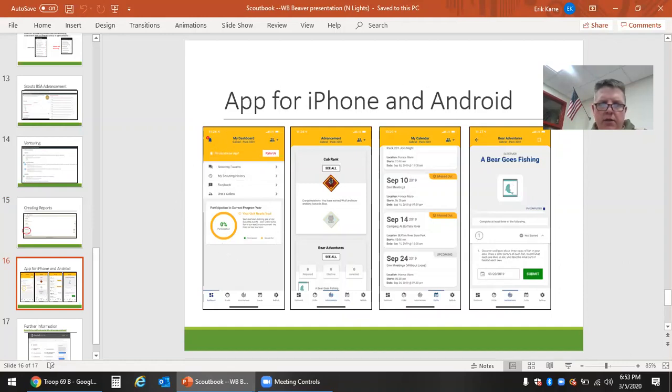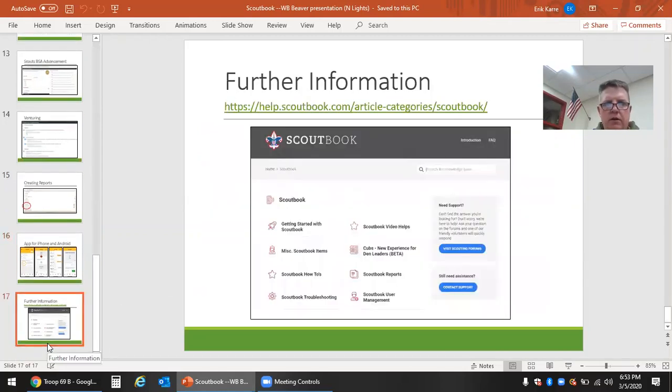If you're a parent and your Scoutmaster or Cubmaster has their page set up, they have to connect you to their account, to your kid's account. And I can show you how to do that here in a second. So that way, if you're not a Cubmaster or a Scoutmaster, you can tell them how to. So we'll run through that real quick.